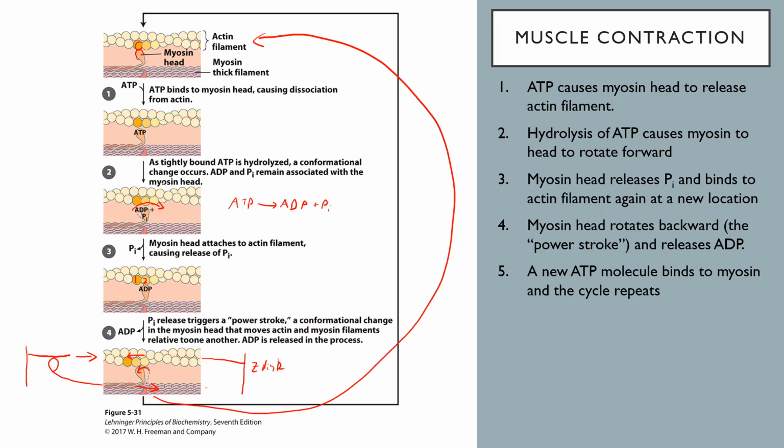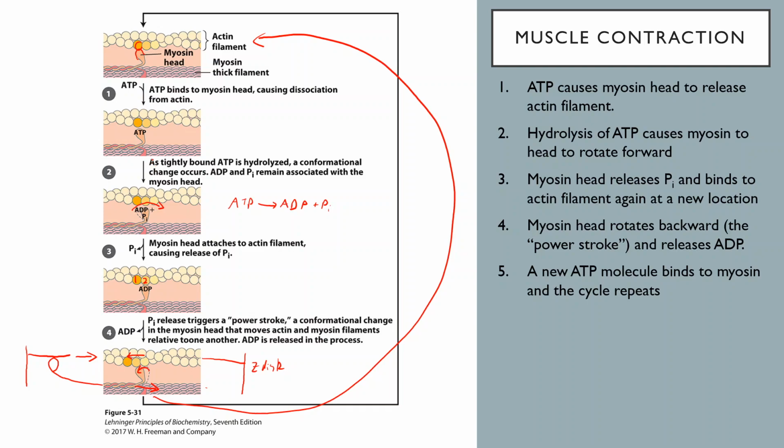And like I said, this will continue as long as calcium's present. So calcium has to be present in order to prevent tropomyosin from getting in the way. If calcium concentration goes down, tropomyosin moves back into place, and myosin and actin won't be able to bind. And that happens when you stop contracting that muscle. So when the muscle is relaxing, then there's no calcium, and the proteins can slide past each other.